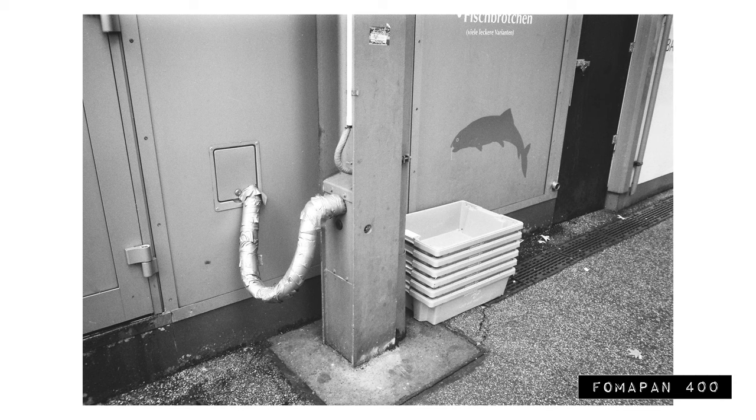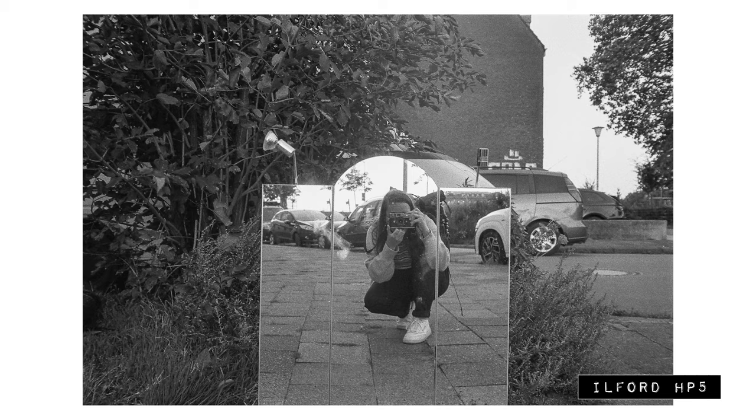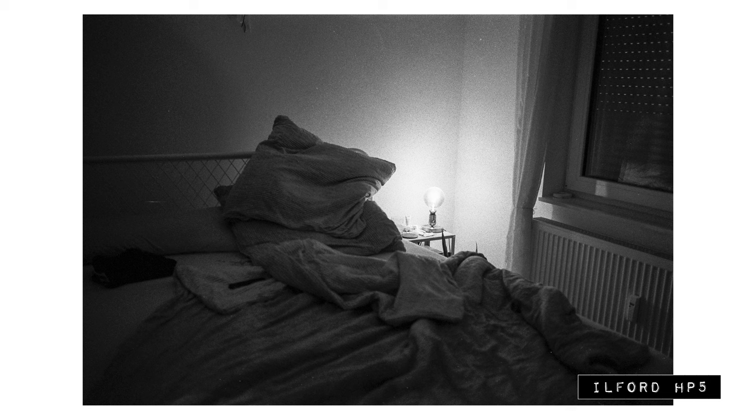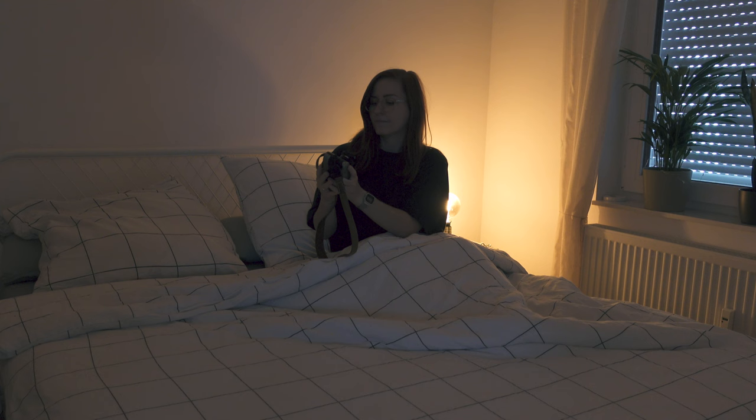And since I have the TTArtisan 28mm lens now, I am sure that I will use it more often and maybe even step out of my comfort zone more regularly. And at this point, I don't even see a reason to upgrade to a more expensive 28mm lens in the near future, because this lens checks all of the boxes for a focal length I will most likely only use occasionally. And after a long day outside of the comfort zone, I think it's more than alright to step back into the comfort zone again, at least for a little while.